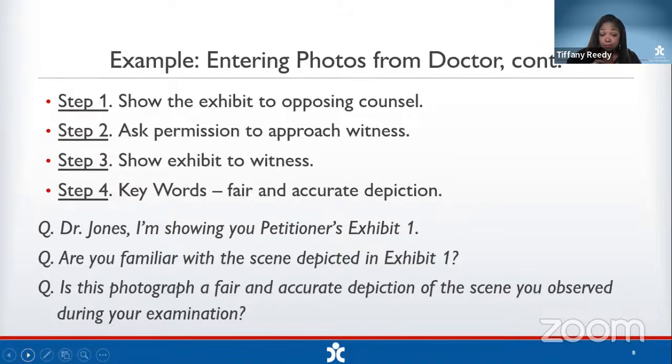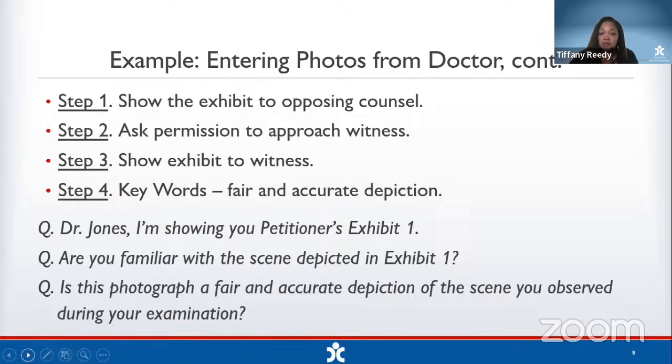Now, giving you a little sidebar, a lot of what we do now is virtual, right? So you're going to have to learn your court's rules about how they want you to share information virtually. It is substantially the same, right? You're going to already have shared your proposed exhibits with opposing counsel. You should be walking through a way to publish that virtually, and you still need to proceed with asking the judge if you can, for lack of a better term, virtually approach the witness, right?